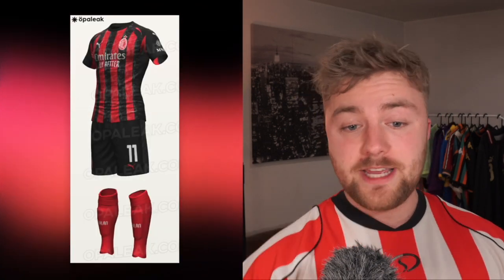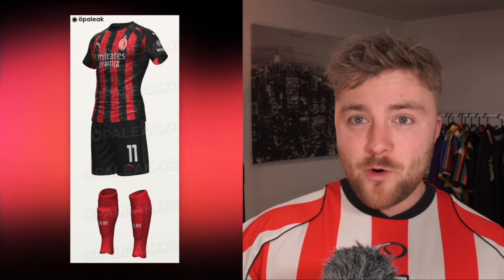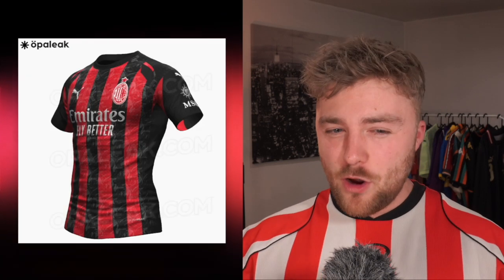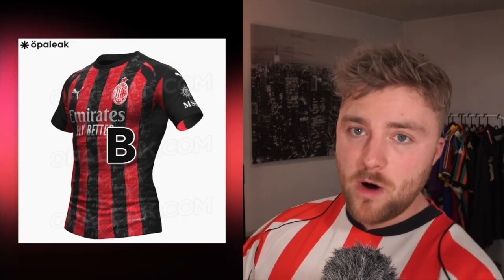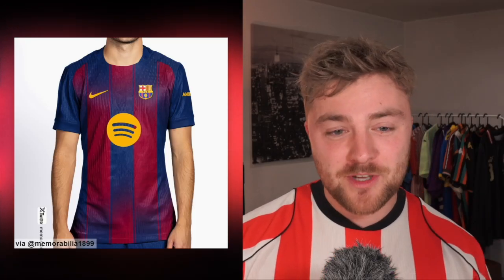The full kit looks pretty nice with the red socks, the black shorts, not too bad. Overall, I think this one is okay. I'm gonna go for about a B, but it could definitely go up when we see actual pictures, but it probably could also go down. Next up, we have 3 Barcelona kits. Let's start off with the home shirt, which is this one.